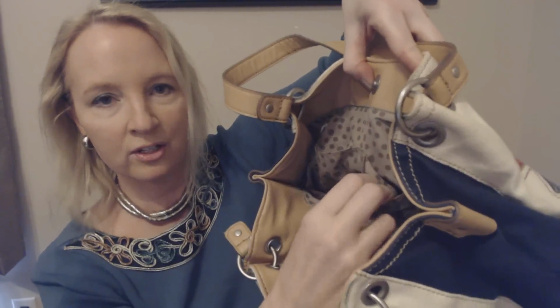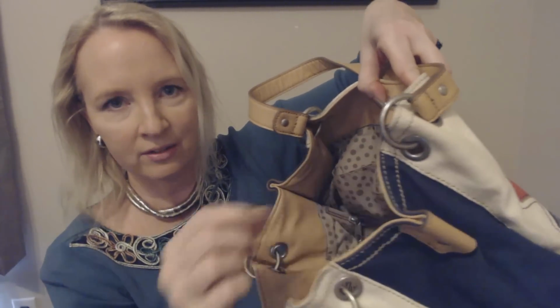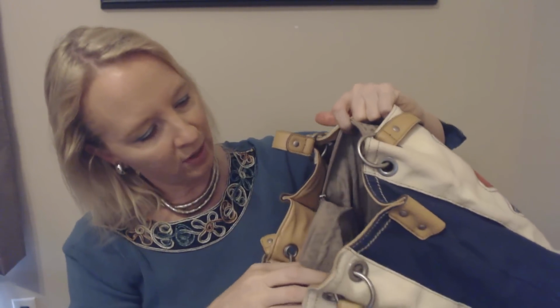2 compartments that are attached to the inside of the bag. Like you could put your cell phone in there, or some pens, or lipstick, or just little things that you don't want to drop to the very bottom of the bag, because we all know that when it drops to the bottom, you're never going to find it again. I don't know where it goes. It's like that closet in The Lion, the Witch, and the Wardrobe. The wardrobe, it's just endless in there. It goes to Narnia, that's where it goes.